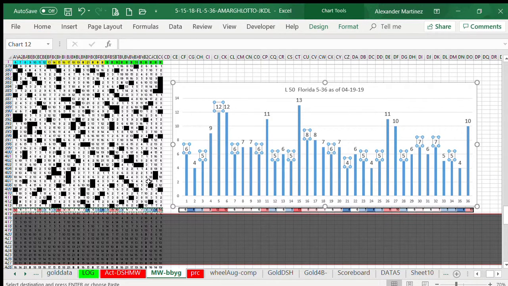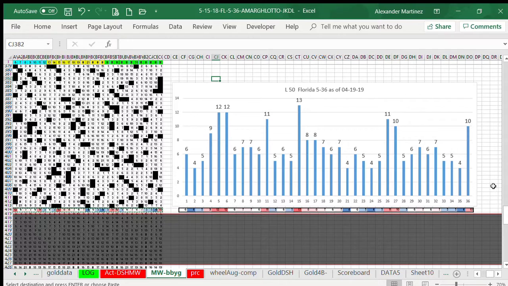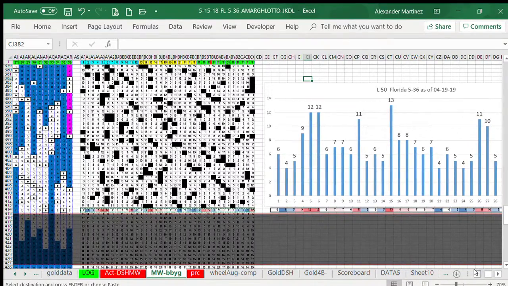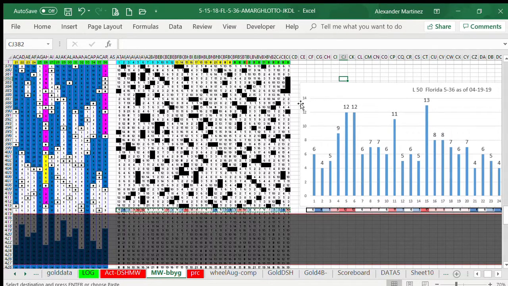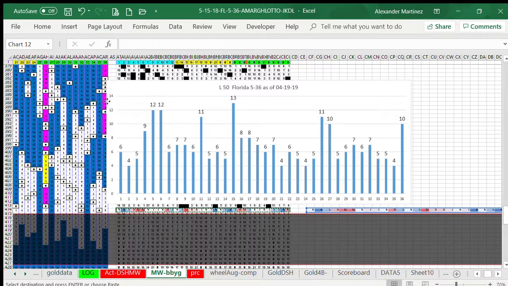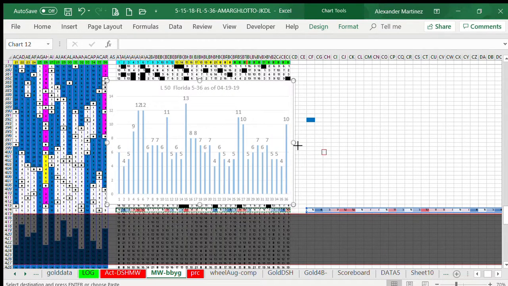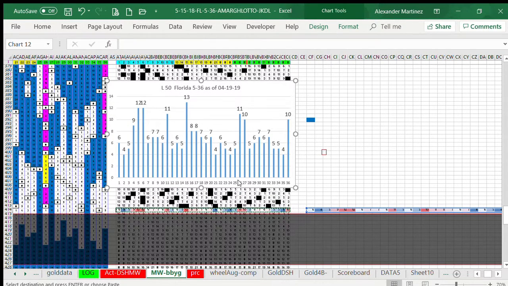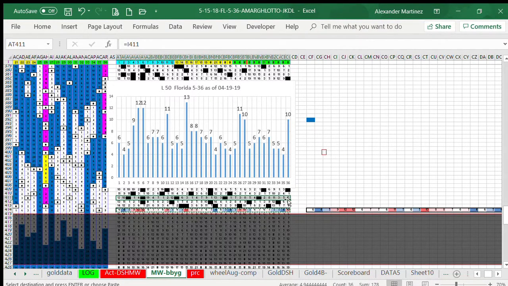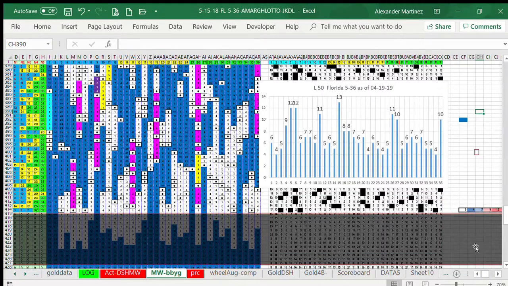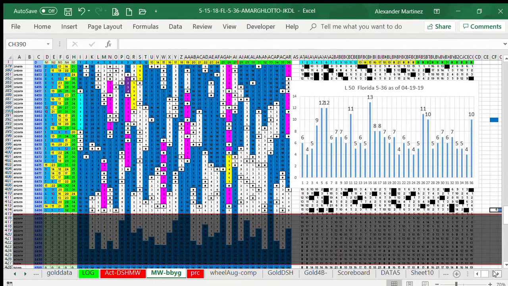Since I copied the data from here to here as values, I can just delete over here, and I'll drag it over here, and make it line up with the numbers. Then you can add a grid line, major grid lines. Alright, so I'm going to drag this down and get rid of that countif. The data will stay here because I pasted the values. Now I'll make a prediction. So where's my little red box? Come here, red box.